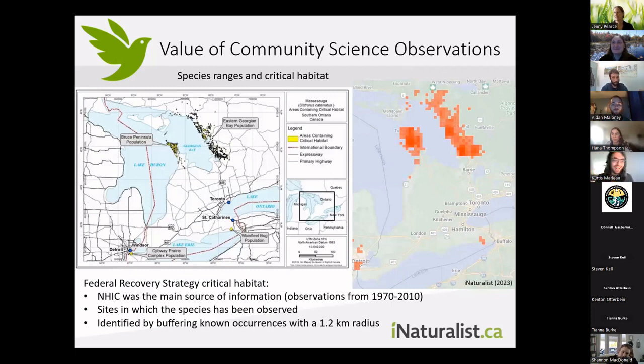Also for species at risk, obviously the Massasauga is included. As Hannah mentioned, COSEWIC assesses the status of species in Canada, and they are more and more relying on community science data, including iNaturalist, but also eBird. There are 3 species in recent assessments that were very heavily weighted by community science. A bumblebee species, so they used iNaturalist and Bumblebee Watch, which really confirmed the fact that the American bumblebee was not observed in the data, but all these other common bumblebees were, which allows them to kind of assess the search effort, right? The fact that it wasn't seen. So lack of data was actually valuable in this case.